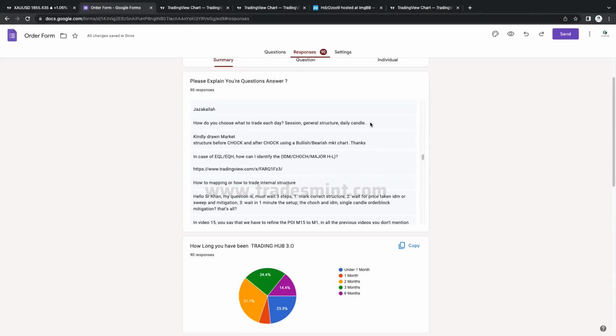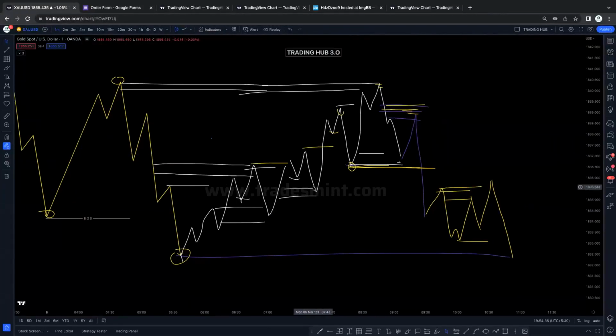But first of all, I recommend you mark the structure first, and then mark your session high or low, and then wait for it. If session and structure give you an indication for the buy and sell, then definitely you can enter there, right? But if you are willing to trade only based on session, then you can also trade, and you don't need to focus on structure. If you want to trade based on only structure, then you can also do that, right? Currently, structure before CHoCH and CHoCH using bullish market structure. So bullish and bearish everything is here, like taking out the inducement and going higher high, and the same thing is applicable in major and minor structure also.